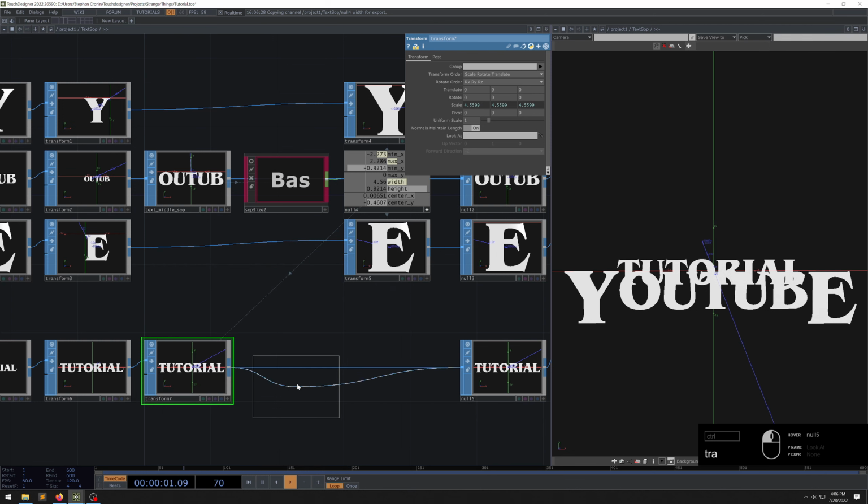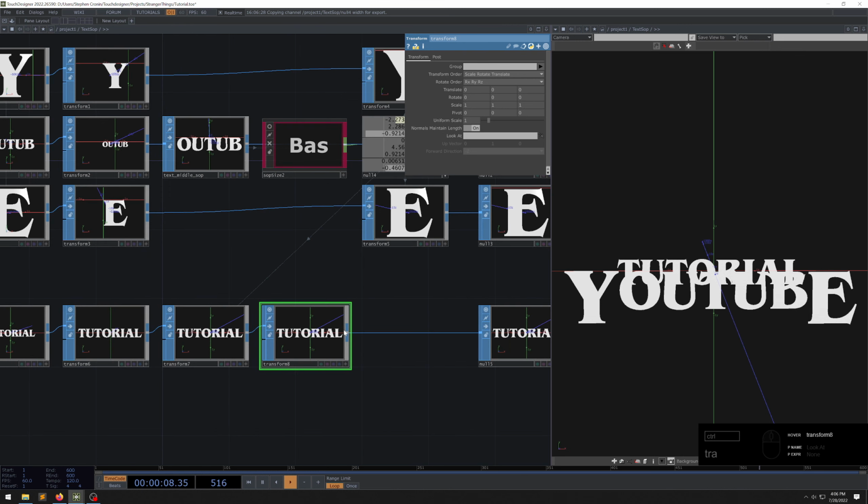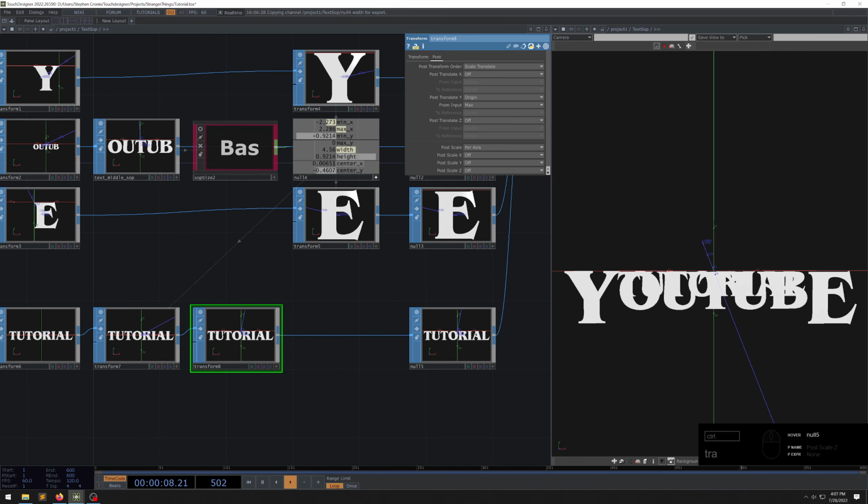Throw a third transform. You potentially could, you might be able to have less transforms, but I just preferred to have them separate just to keep track of things. So once again, let's see here. This one we are going to origin max as well. Great. Okay, so now we have tutorial there. And let me just check. All right. So I got that transform.